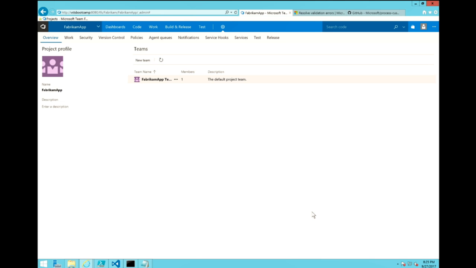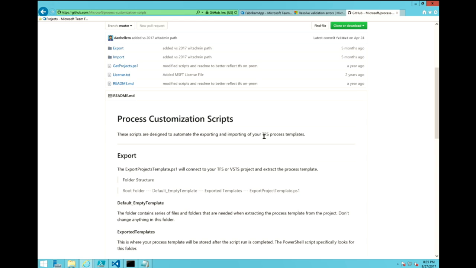Now, the downside with this is if you have hundreds of projects, guess what you get to go do, right? You get to go to each and every one of those and fix them. And unfortunately, we don't have a better way of doing it. But it's a lot easier than kind of playing with the XML. One more thing I was just going to show you. I'm not going to try to run this just because I'm worried that the network is just going to be too slow to kind of go through it.